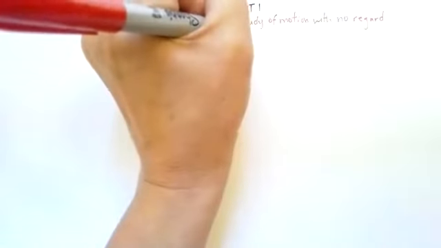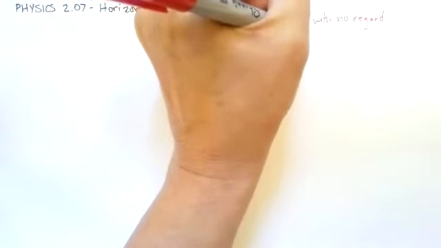Let's start off talking about the definition of kinematic. What does kinematic even mean? Kinematic is the study of motion, ignoring what started or stopped the motion. So let's define kinematic: study of motion with no regard for the origin or end. We don't care what got it going. We don't care how it's going to end. We only care what's happening while it's in motion.